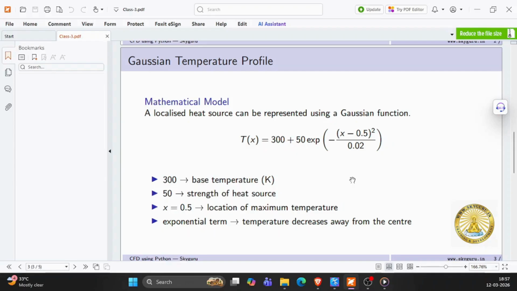Here 300 is the base temperature, 50 is the strength of the heat source, x equal to 0.5 is the location of the maximum temperature, or the place where we added the heat source, and the exponential term is used to model how temperature decreases as we move away from the center.